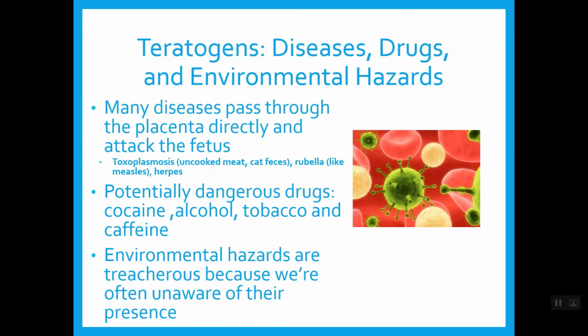So I actually know someone who had measles when they were pregnant with their daughter, and she now has very, very severe mental and physical disabilities, because the mother was exposed to measles, had measles, therefore the baby was affected by that in a very negative way. Another teratogen could be being exposed to drugs.